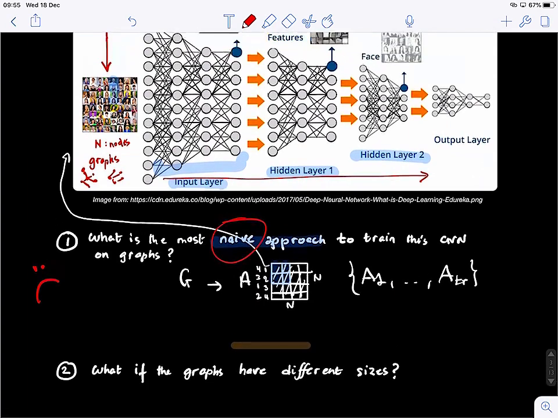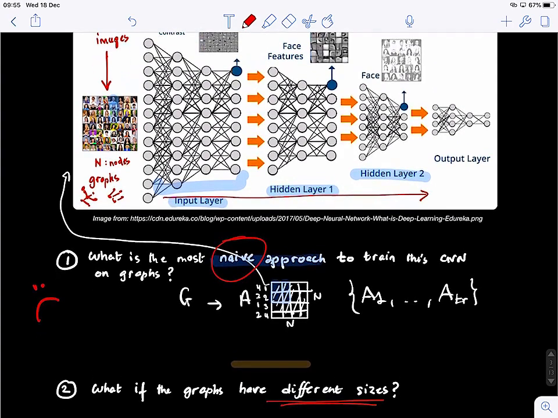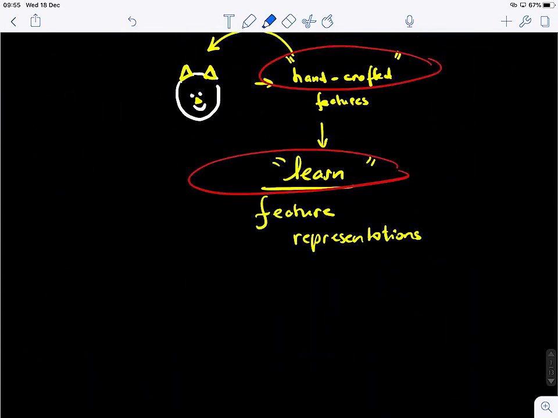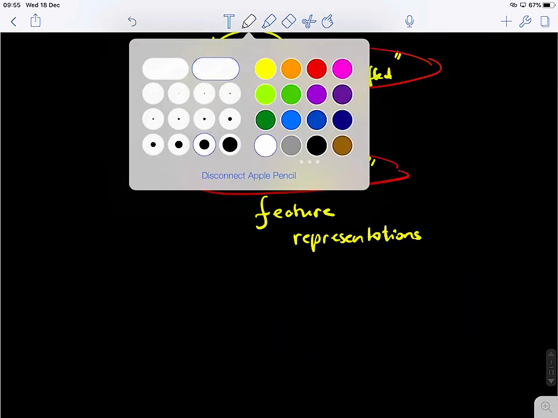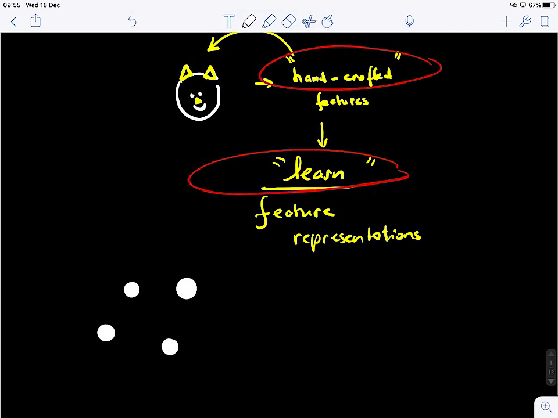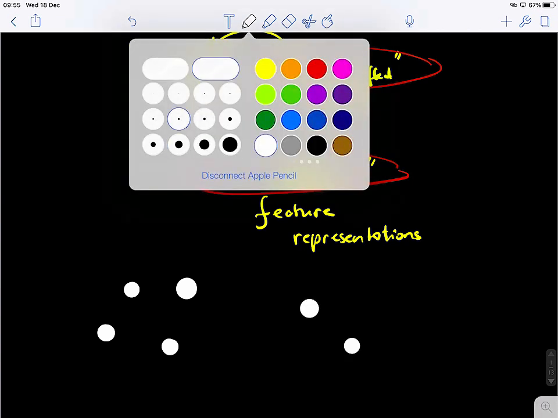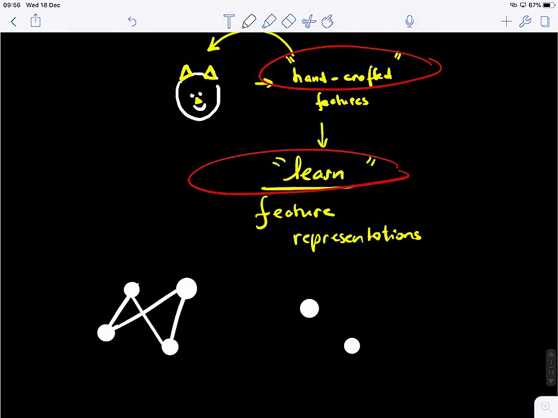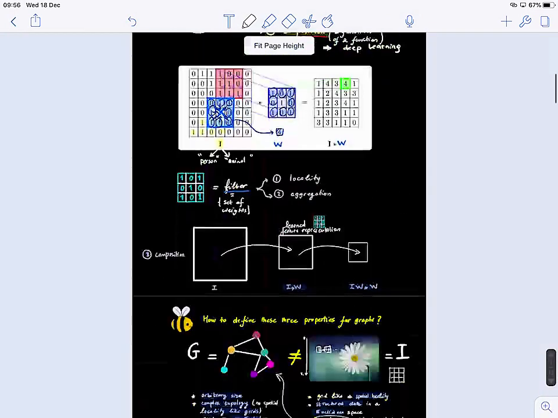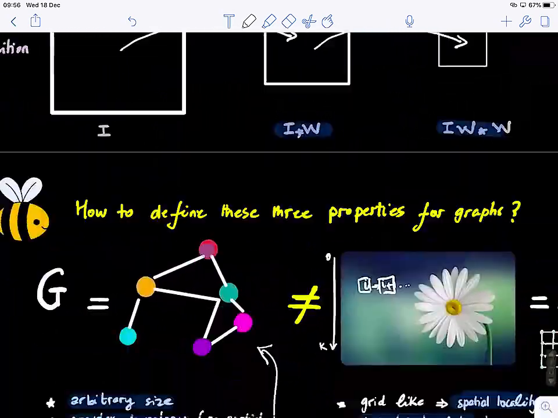Now there's another problem with that. If the graph has different sizes, we cannot use a typical CNN. We need to resize the graph somehow. Resizing a graph, what does it mean? Okay, how do we resize a graph? So let's say we have a graph like this. It has 4 nodes, and if all your input data is of size 2, it means you need to remove nodes and connections, and this is not good, right? So here, going back.